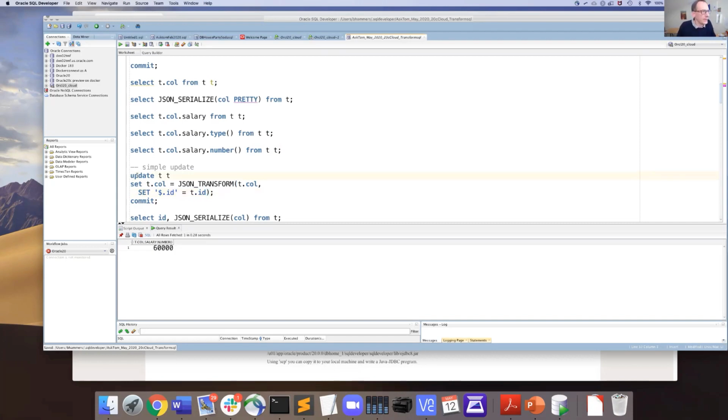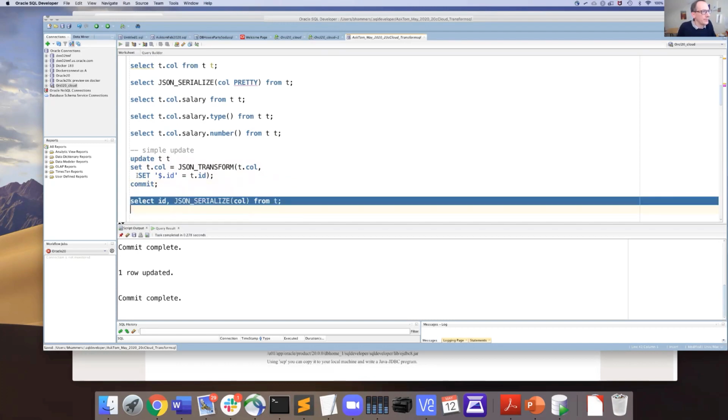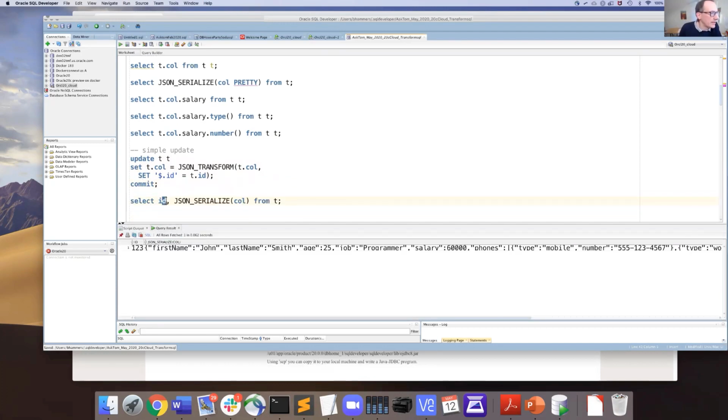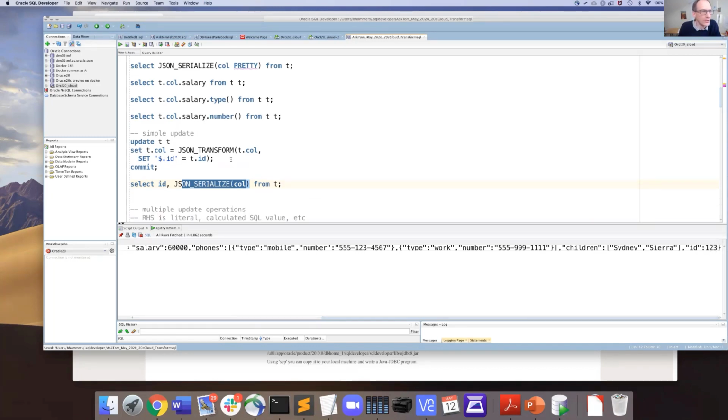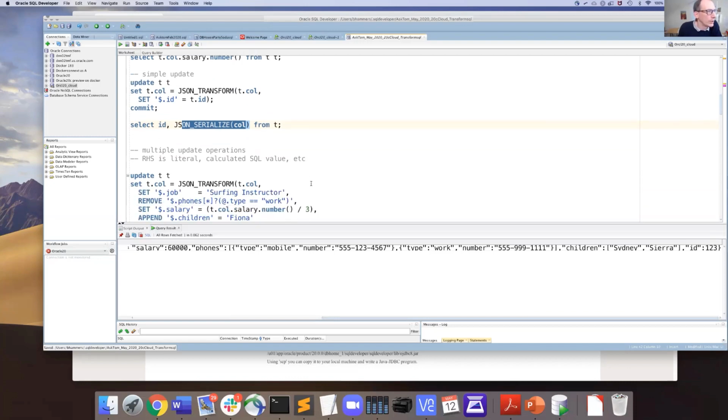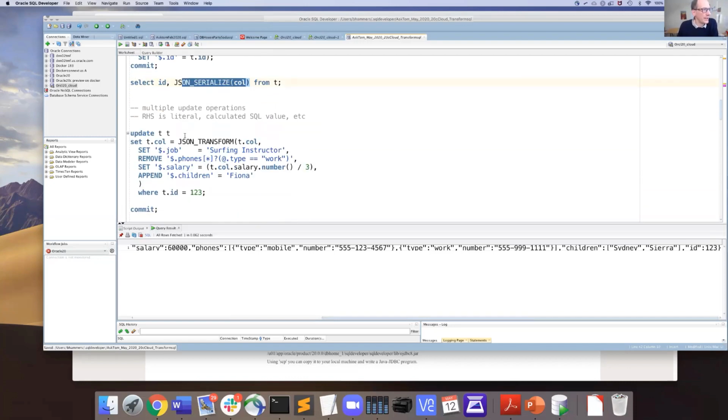So if we run this update and we print it, I'm selecting here the ID, that's the relational column, then I'm serializing the JSON. You see that the ID is 123. And if we scroll through our JSON, we should be seeing that there is an ID field value as well here, and its value is being taken from the column value. So it's also 123. Good.